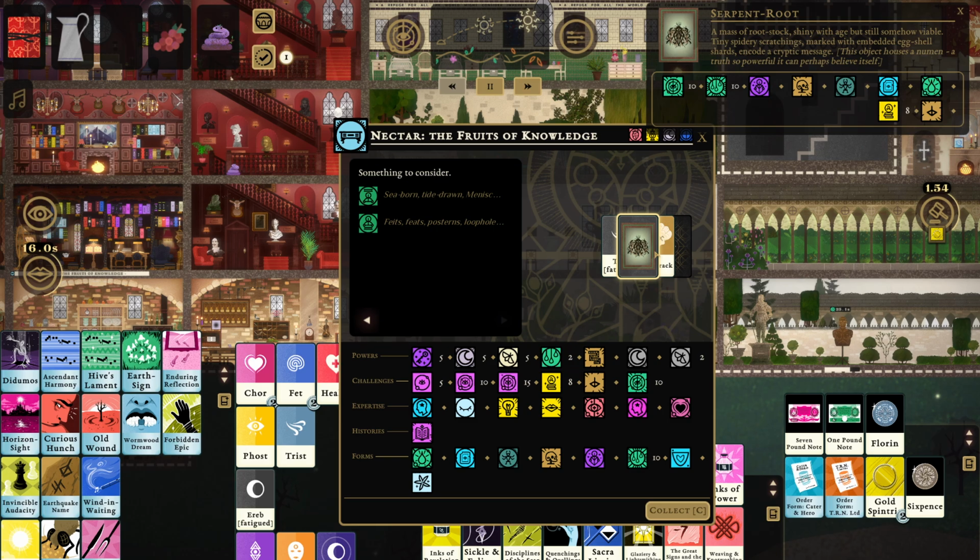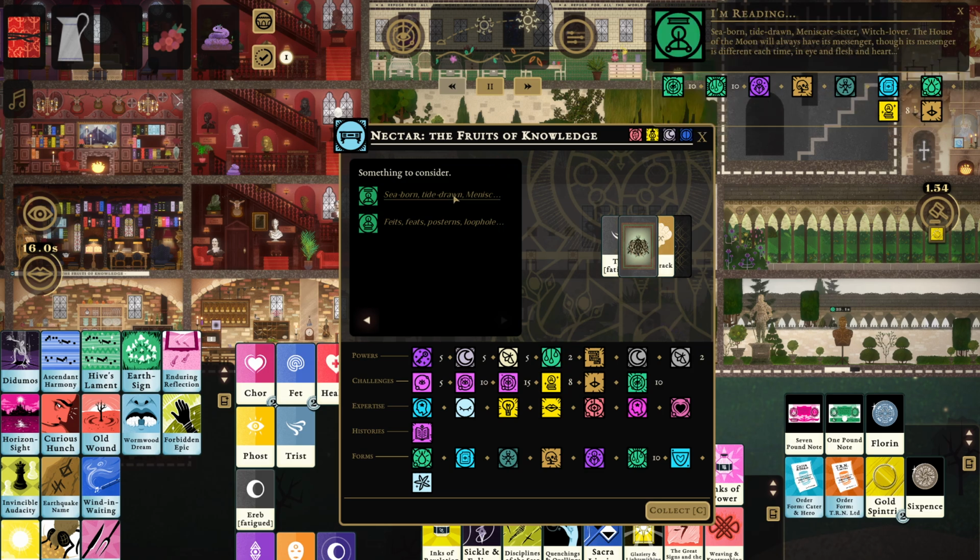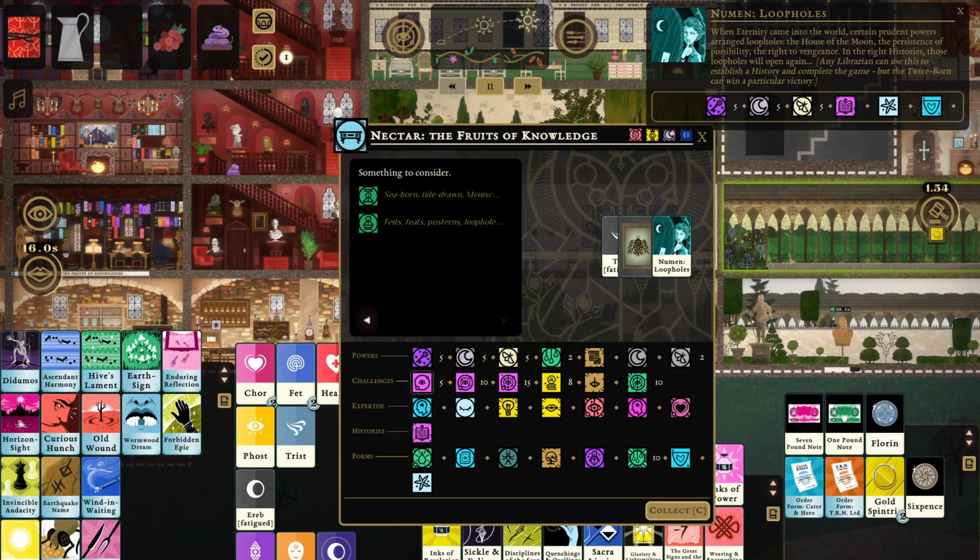A massive rootstock, shiny with age, but somehow still viable. Tiny spidery scratchings marked with embedded eggshell shards encode a cryptic message. Seaborn, tide-drawn, Menescate sister, witch lover. The House of the Moon will always have its messenger, though its messenger is different each time, in eye and flesh and heart. Fate's feats, posterns, loopholes, set down against the advent of eternity by powers favoring imperfection and impermanence. When eternity came into the world, certain prudent powers arranged loopholes, the House of the Moon, the persistence of possibility, the right to vengeance. In the right histories, those loopholes will open again.